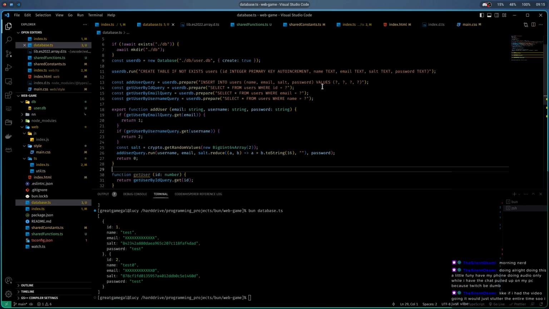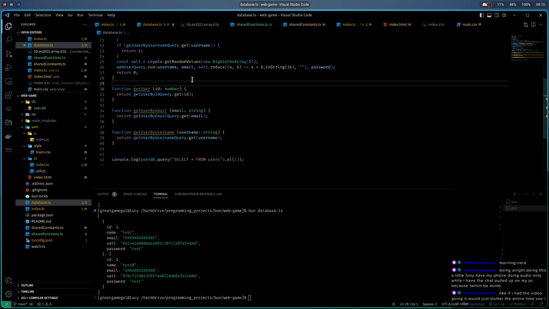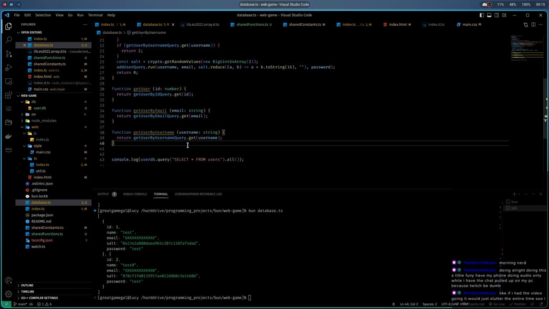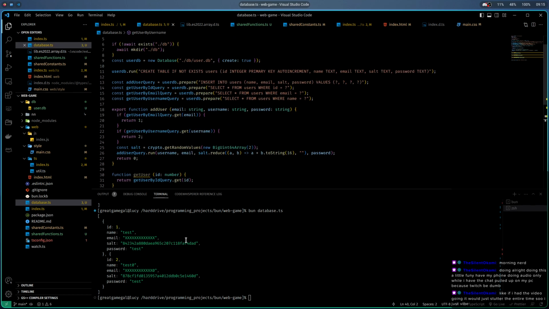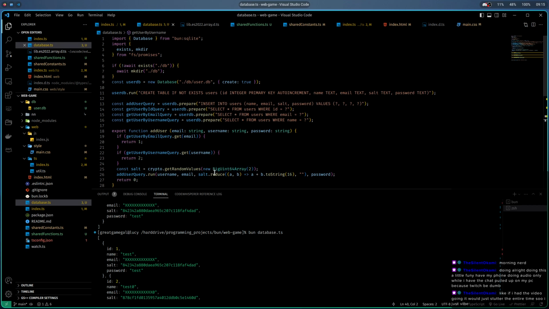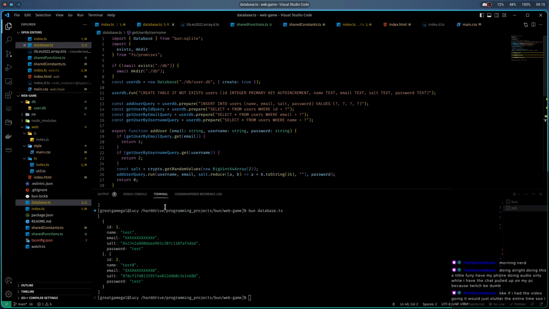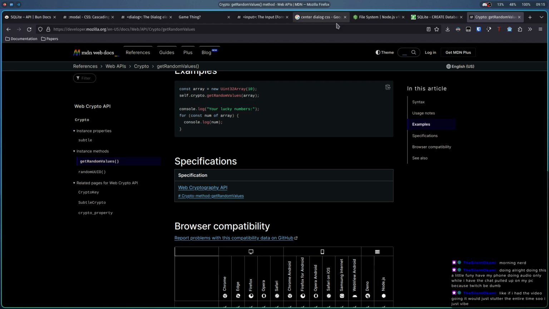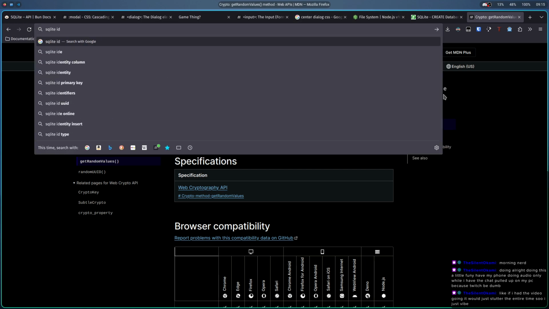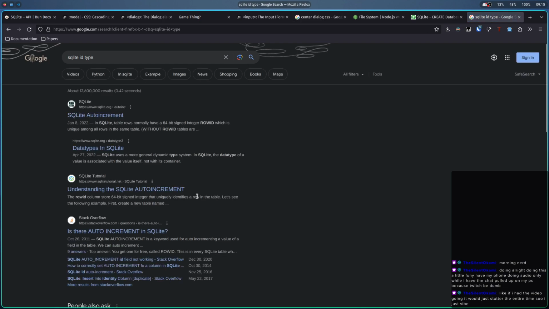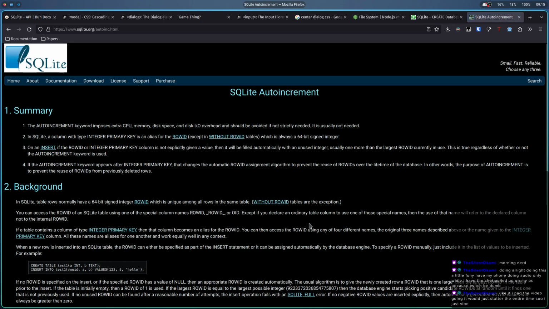This looks like it theoretically works. Maybe. Okay. Is there any limit to the ID here? So I guess SQLite ID type, 64-bit signed integer. Okay.